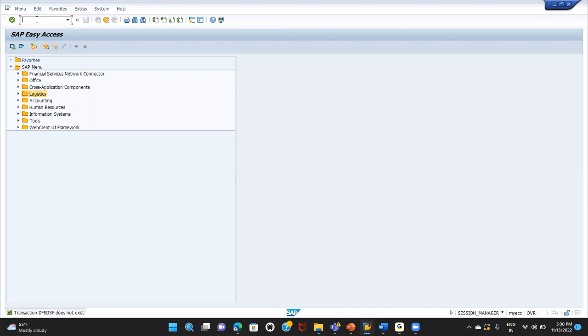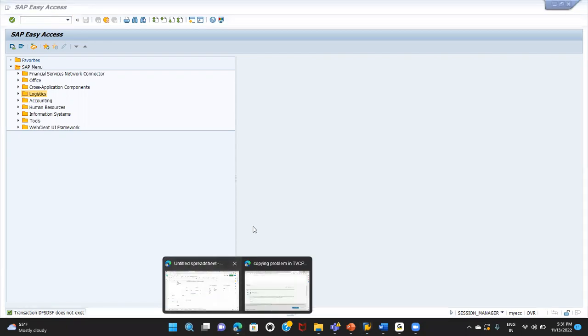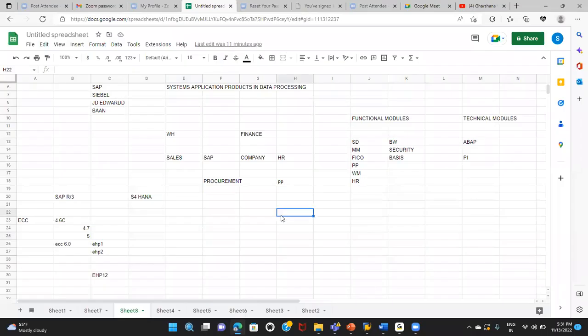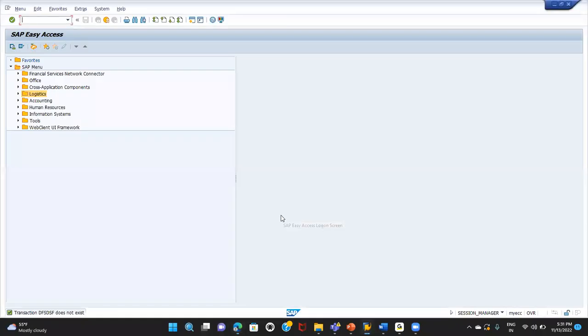Consultants will be working in a different screen. All the configurations and customizations will be done from that screen, which is called the IMG screen, the Implementation Guide, right? So to reach the IMG screen, what is the path?